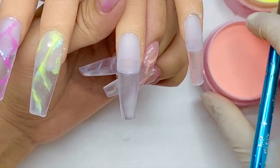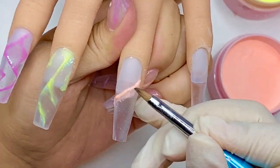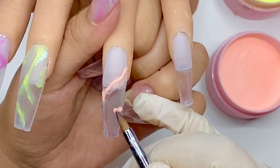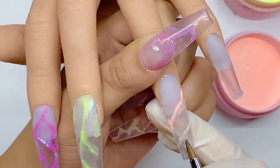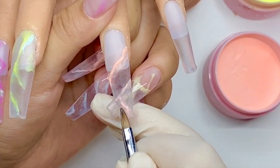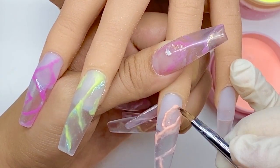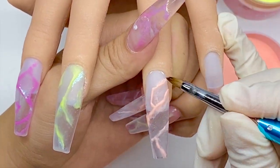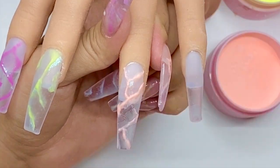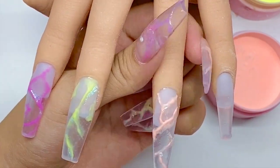Once I'm adding the colors, like I said, I'm making sure that I'm adding it in all kinds of different directions. As you can see, I'm not oversaturating my nails. Sometimes — it's completely your preference — but when you're adding on a lot of color, you're going to lose a little bit of that see-through quality that you want for this specific look. By oversaturating the nail, you're going to opaque that clear that you actually want to see.